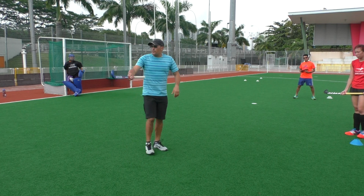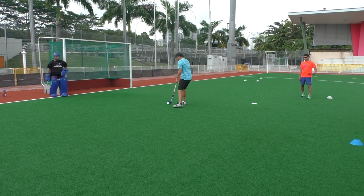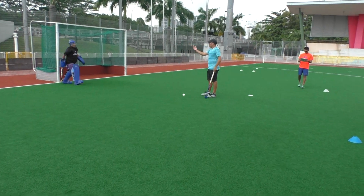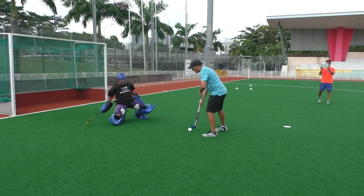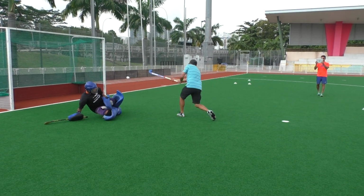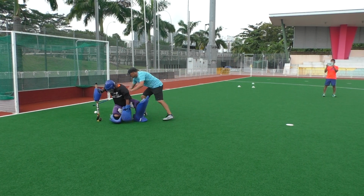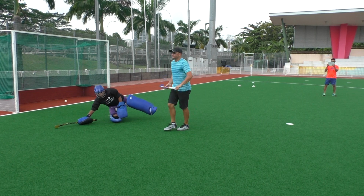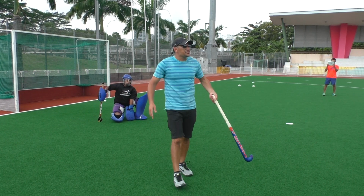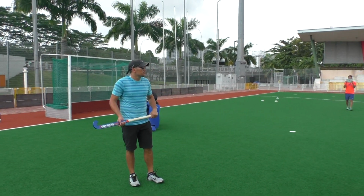Can I just have a ball for a sec? The keeper goes down, you drag this way and they try and put it in the roof. Why wouldn't you just do this? Stay down. Why wouldn't you just go? Because it doesn't look flashy. And that's where sometimes you've got to be really careful. Just put the ball in the goal.